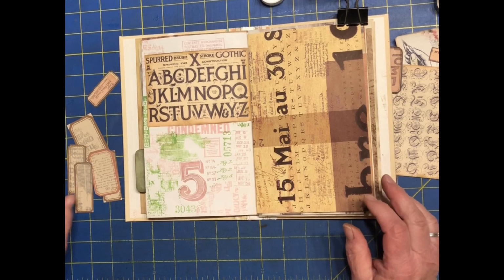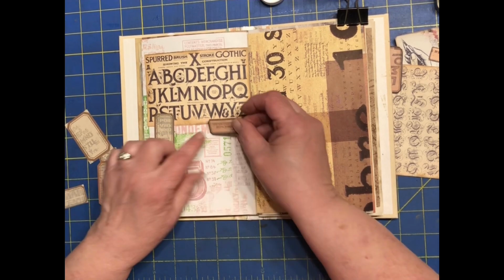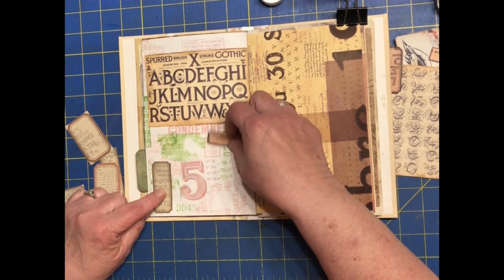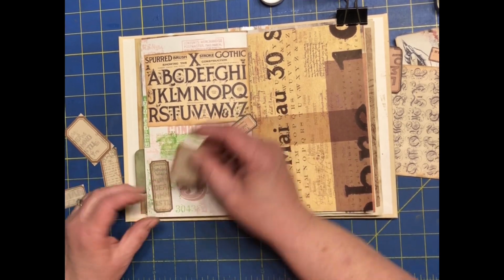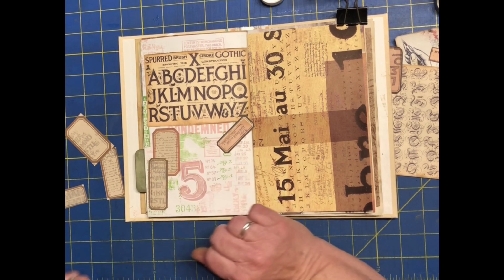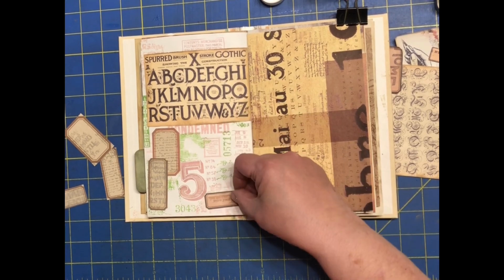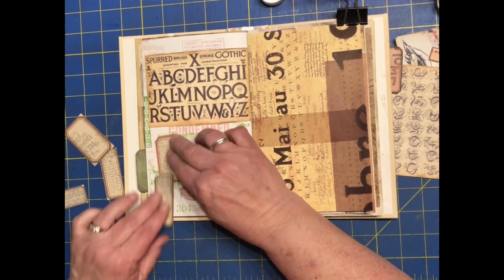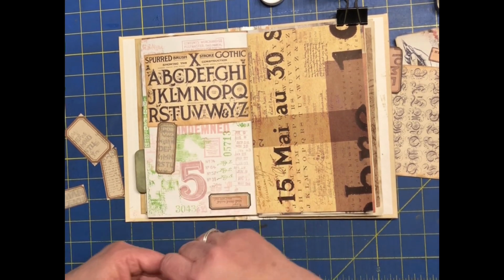So, okay. Now I do also have these little tags here that I have left that had some put that there and kind of block that mess. Don't want to necessarily block the 5 though. Those have some interesting typography. This is the couple of the stamps that got all wackadoodle on this page that ended up not looking so good. Put that down there. Oh, I think that'll work. Maybe do that or do that. All right, I think I like that a little better. Okay, so we're going to put that one down at the bottom.